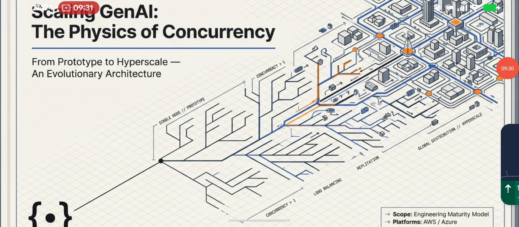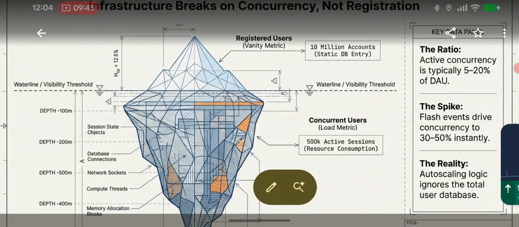So let's understand in depth the physics of concurrency. It's not based on how many users have registered, but on how many users are actually using the solution in parallel, right?